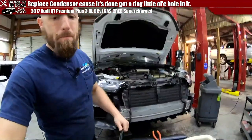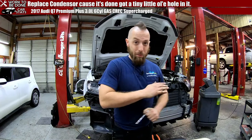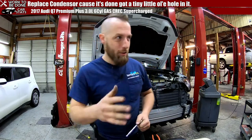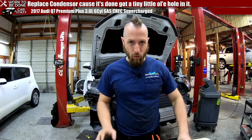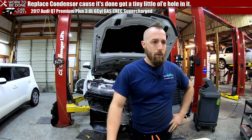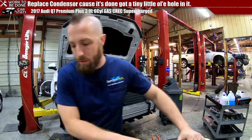So I should pop that in there in the middle of the repair. If this seems like a jarring cut, that's what it was for, to show you an easier, bigger, better visual of what you're getting to. All right, well, let's put the front end back on.